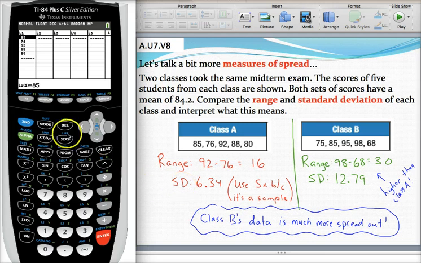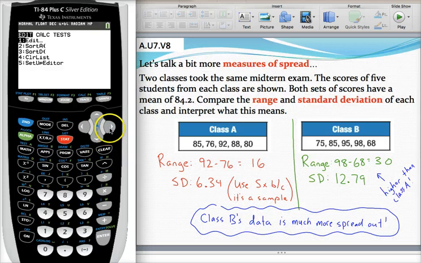So anyway, let's compare the standard deviations. You could find that by hand, but it's kind of a pain. And our calculator will do it for us. We looked at this in a previous video, but I'll show you one more time. Press Stat. Go to Calc and then select that first option, one variable statistics. Go to Calculate and you'll get a whole lot of data here to look at.